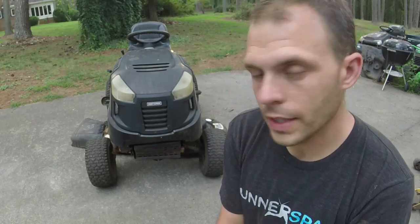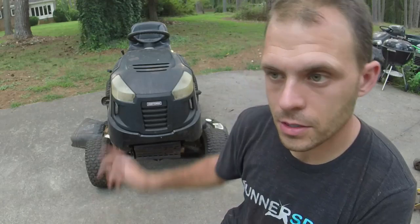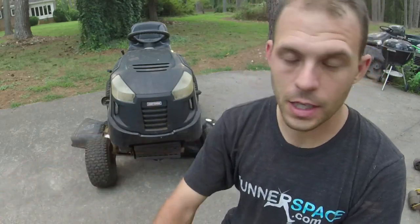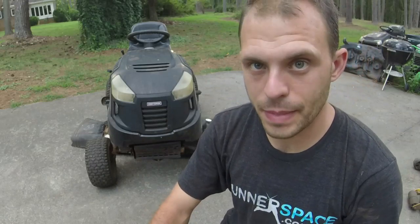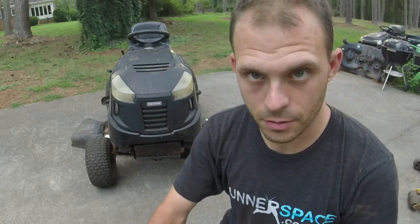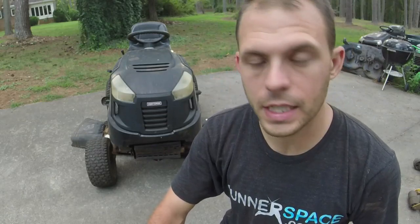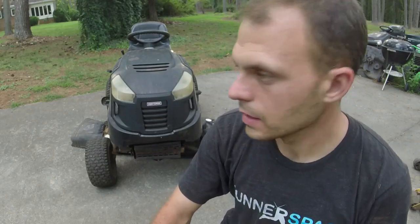And remember, the one thing about these MTD mowers, especially these newer ones, or anything associated with the Vera drives, use OEM spec belts. Don't get the cheap aftermarket stuff. That will burn you. It has burned me so many times.